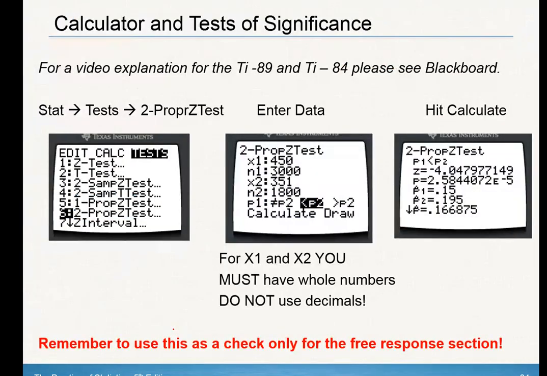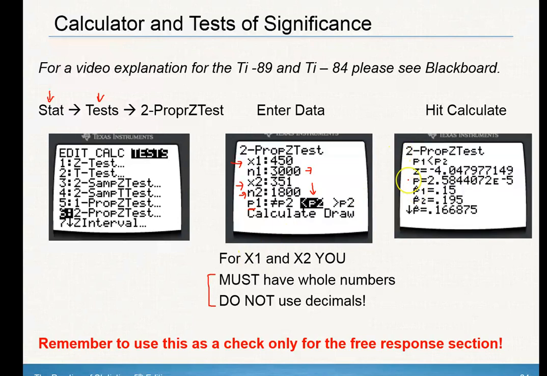Now, let's say you want to use your calculator. Definitely do that. Just make sure you show your numbers correctly plugged into your formula. In this case, you're going to go to Stat, Tests. Here you're going to scroll down to 2 proportion z-test. Remember, your x1 is your number of successes. If they did not give you the number of successes here, then you need to plug in your p-hat value times your total sample size, and it has to be whole numbers. It cannot use decimals. And then here's your number of successes for your second sample, and your total sample size. In this case, we're checking to see if P1 is less than P2. Notice how this is a P1 right here. That's why it's important to understand and define your P1 versus your P2.